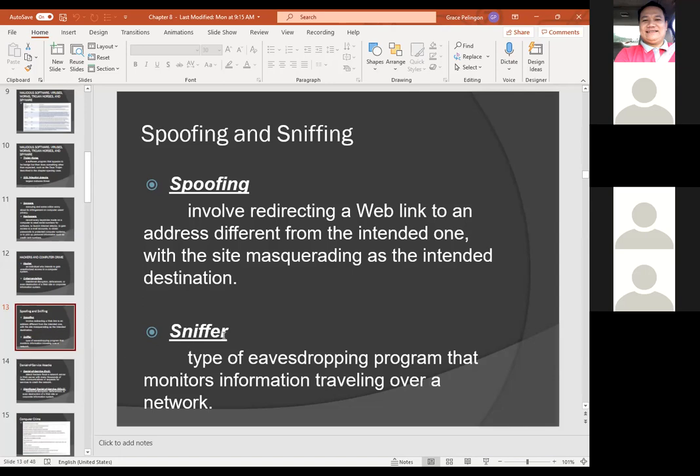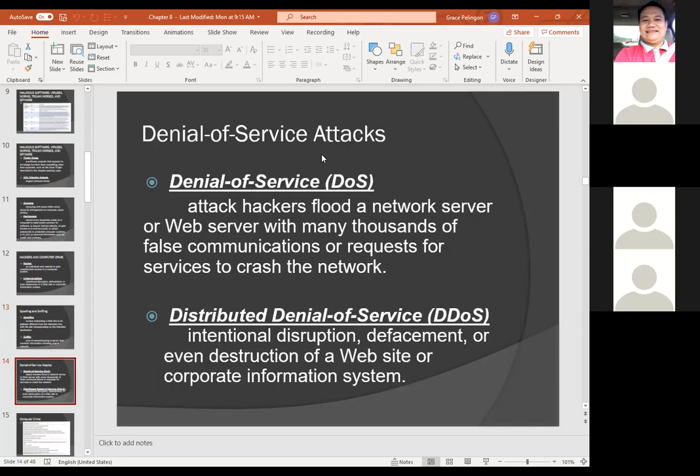A sniffer, on the other hand, is a kind of snooping program that monitors data going over a network. Denial of service attack. Denial of service, or DoS, is an attack where hackers flood a network server or web server with a huge number of bogus communications or requests for service to crash the network. So there are two: denial of service and distributed denial of service.